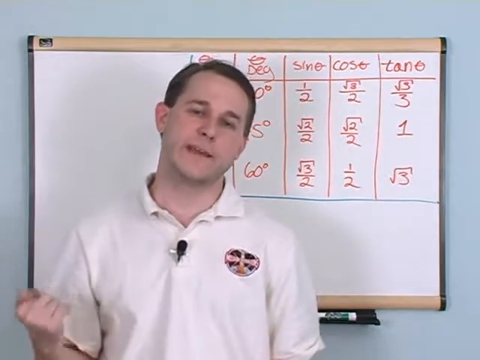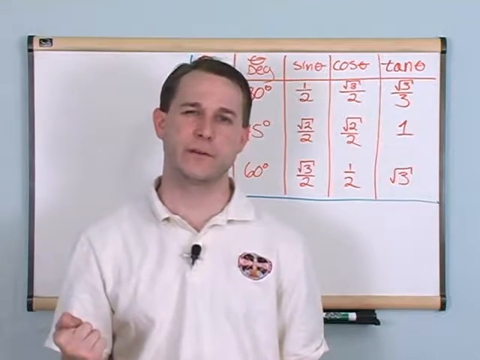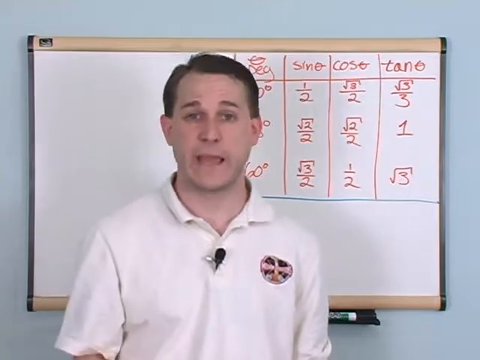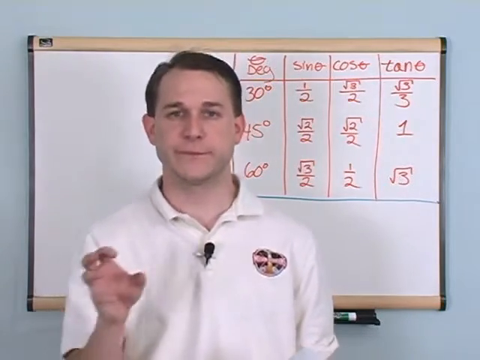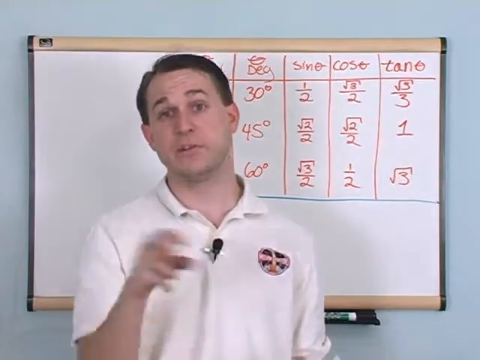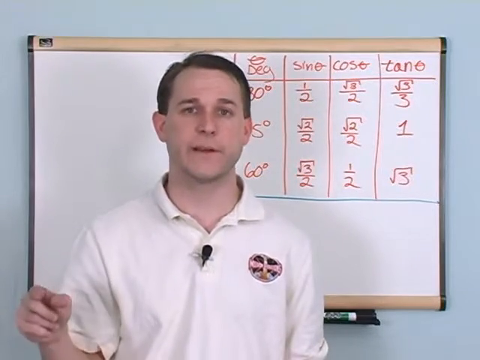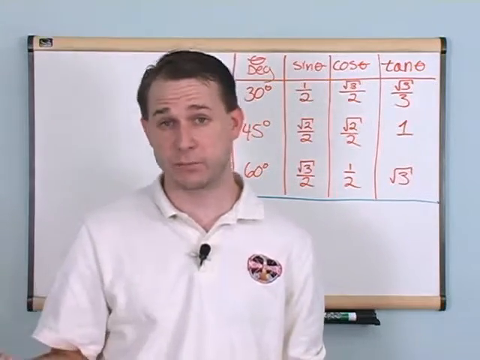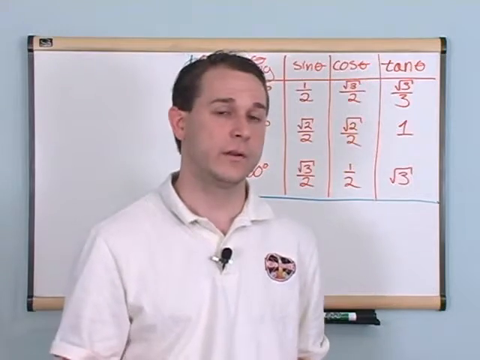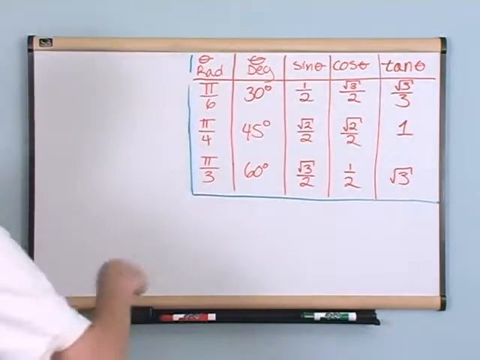Now, what if you're not given that? What if you're given that the sine of the angle is equal to some number? How do you find what the angle is? Previously, I've given you the angle and asked you to give me the sine. What if I give you what the sine is and then ask you, what's the angle? Well, that's how we're going to do these problems here.